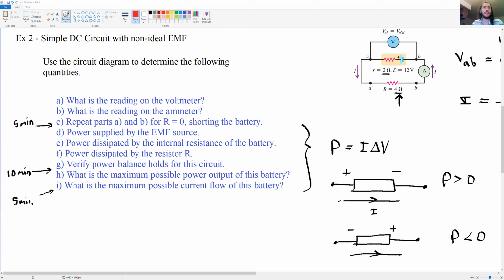Go ahead and leave your questions in the chat if you have any. If you calculate an answer, go ahead and put the answer in the chat so others can check their answers. And do this, okay? Don't put your answers for all the parts all at once. If you calculate D, put your answer for D in the chat so that everybody else can be on the same page as you. Or if you're incorrect, then others can let you know, right? Don't give all of your answers all at the same time. So as you complete a part, put that answer in the chat. All right, so I'll see you guys in 10 minutes.